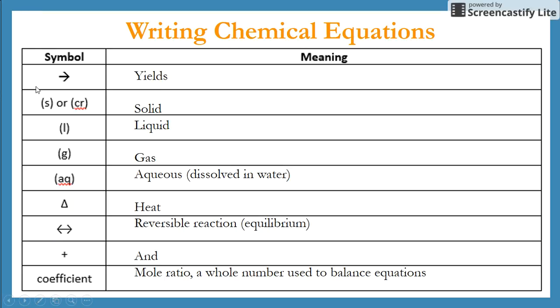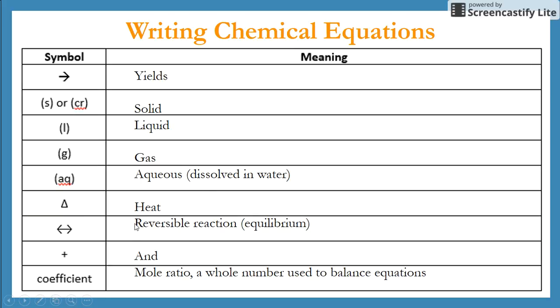We started this with these symbols, and I think you're pretty clear what these mean now that you've done a couple reactions. But if not, the arrow means yields, or basically a reaction going from reactants to products. That's what you put in between. If we have an S in parentheses, that means that we're dealing with a solid chemical. An L is a liquid, G is a gas. AQ means that it's aqueous or dissolved in water, and we did some stuff earlier on with salt dissolved in water, or we used vinegar, which was not concentrated, so it was aqueous. Acetic acid, which was dissolved in water.